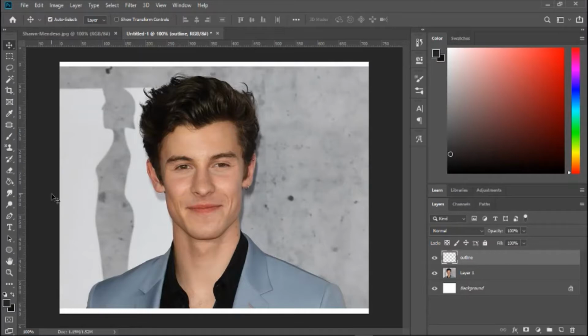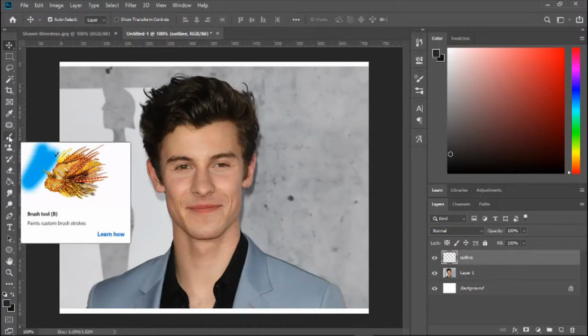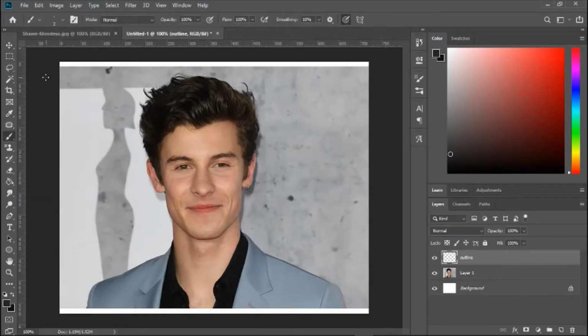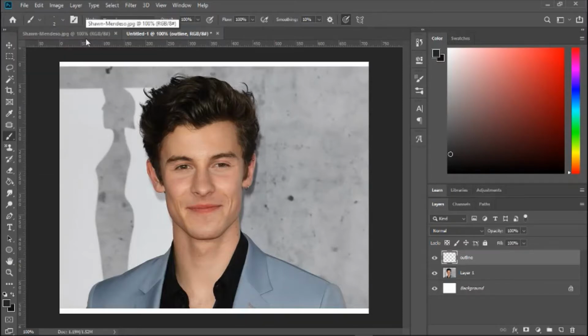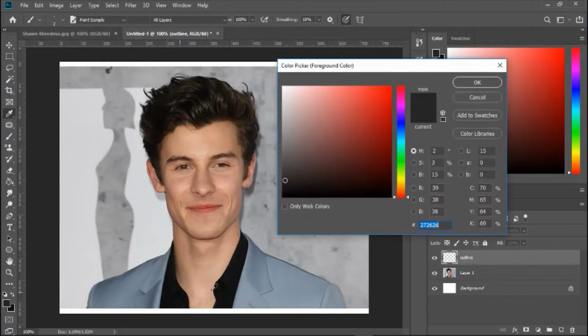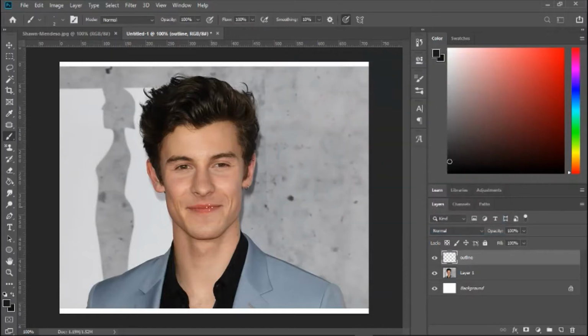Okay, so for that we're going to work with the pen tool, but the pen requires also the brush tool, so please verify that in the brush tool you have selected a size of only 2 pixels, okay, and the type of brush is soft round, okay, 2 pixels soft round. Hit enter. Okay, there. The other thing to verify is that the color is a dark color, could be gray or black, okay, whatever, but a dark color to trace the contour of the shape.